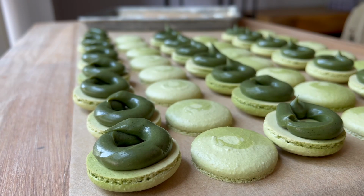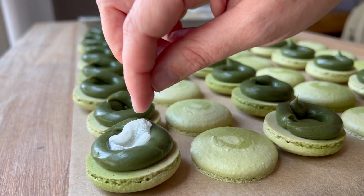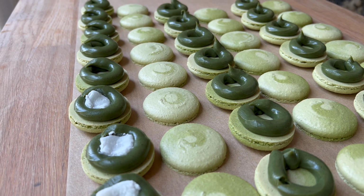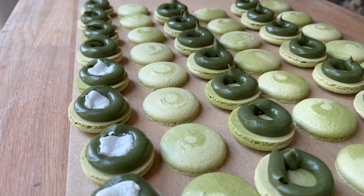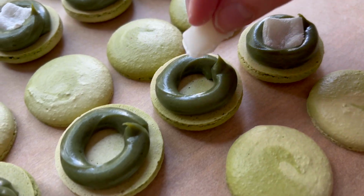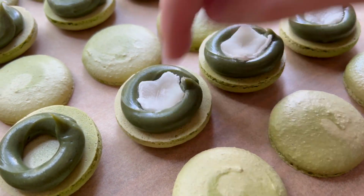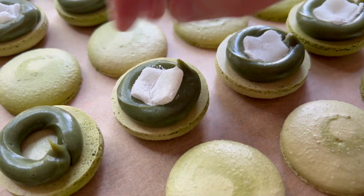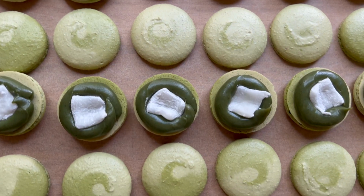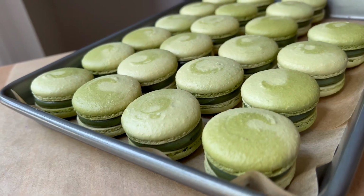After I get all of these filled, I'm going to sandwich them and get them into my refrigerator for at least 24 hours before serving them. For a ganache-filled macaron, usually those mature a bit more quickly, at least in my experience, just because there's a lot of moisture in there as compared to a buttercream filling. But depending on how long you have cooked your macaron shells, how liquid your ganache is, the conditions of your environment, all of these different things, you might have a different result in your kitchen. So it's really important to play around with this and to know for you in your kitchen what is best, how long your macarons take to mature, and all of that.